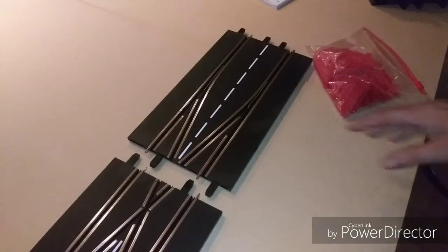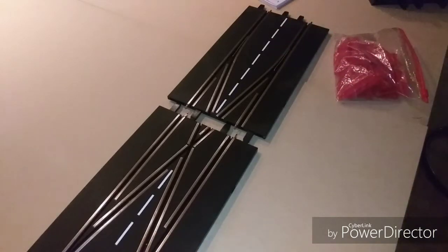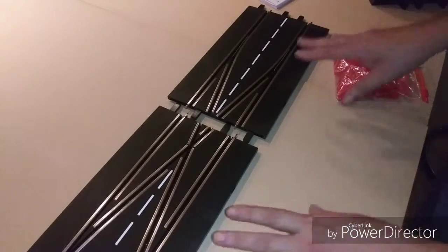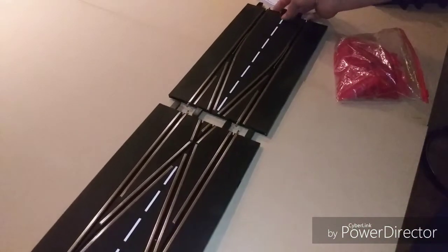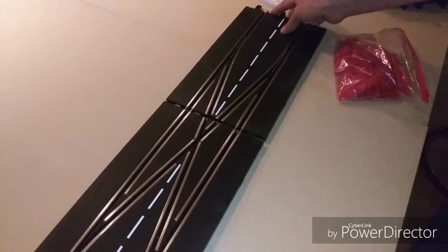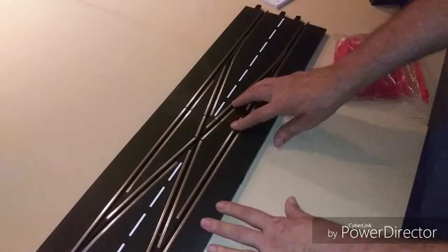Okay, this is one of the double lane change sections, double lane change crossover, one of the digital ones. And as with all the two-piece digital sections, of course, you've got an A and a B part. So make sure everything's oriented properly before you start hooking them together. In this case, you can see everything looks to be about right as we start pushing it together. And it goes together like any other Carrera track.